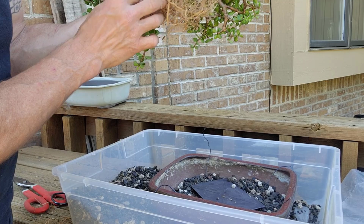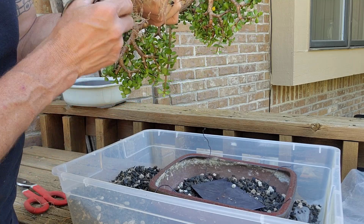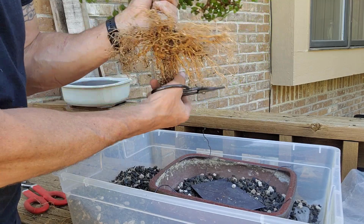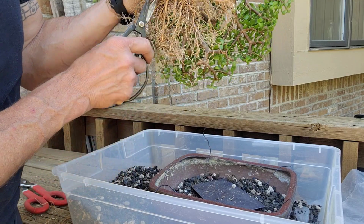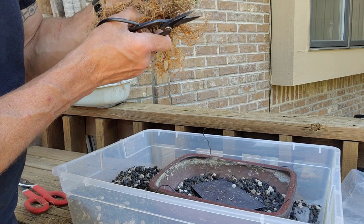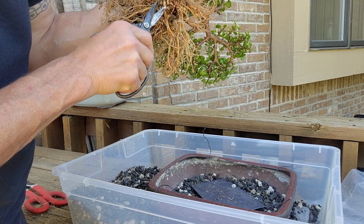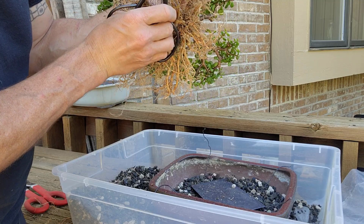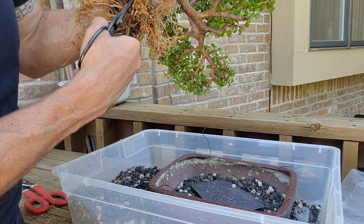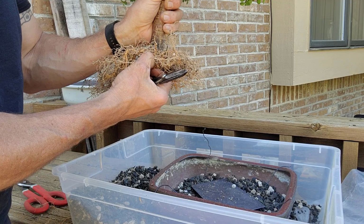Now I've still got this bump back here, and this is again part of the planting process last time, because I had tilted it in the angle to get that tilt back. It's this bugger right here, which is a pretty significant root, but it's also crossing under and going the wrong direction. So I just want this piece cut. I think that'll help. Yeah, that guy's probably going to come off. Let's see if we take it off. It's going the wrong direction anyway, so I'm not too concerned about that one. She was a big guy though.